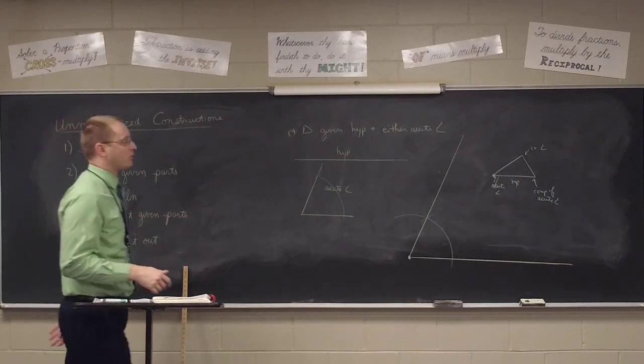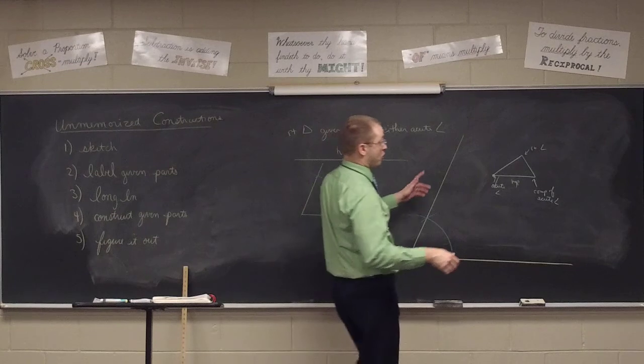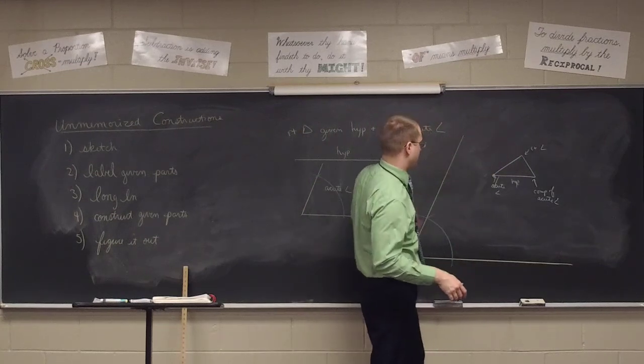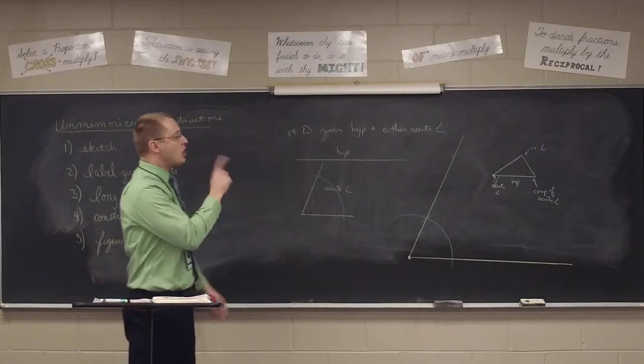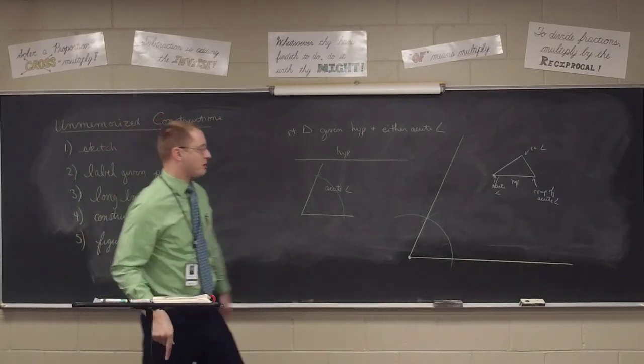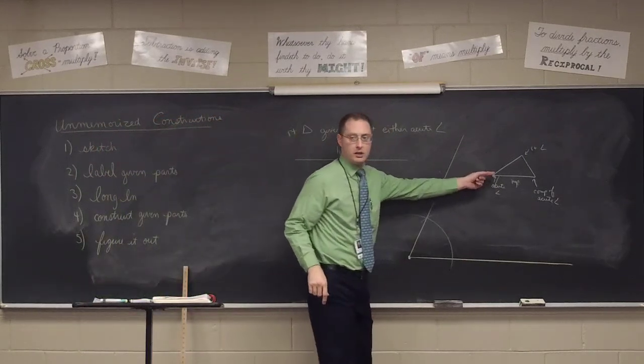Where do I put the right angle? On the other end point. Ooh, careful. What other end point? I don't know where the end point is. I just made this line a random length. What do I know from the sketch? Something based off of this starting point.